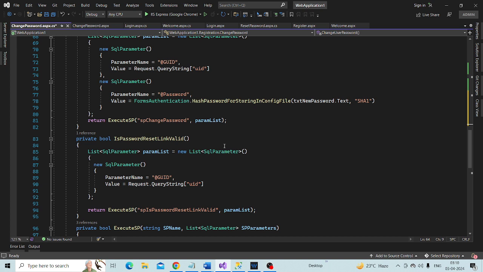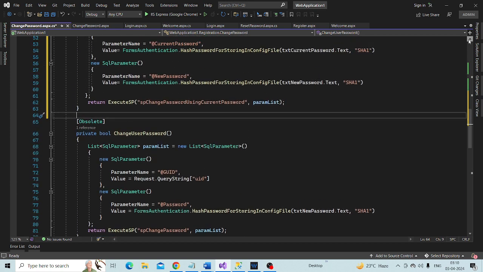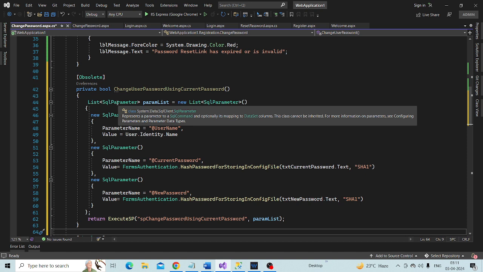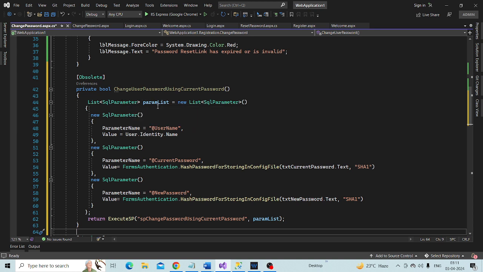So all you are doing here, the first thing is you are creating a list of parameter objects, a parameter list.